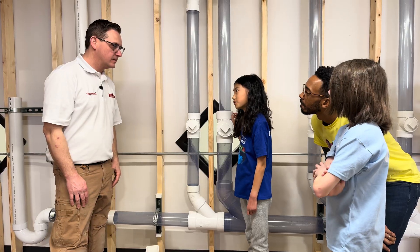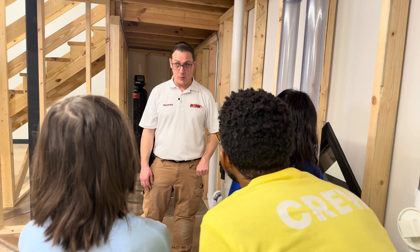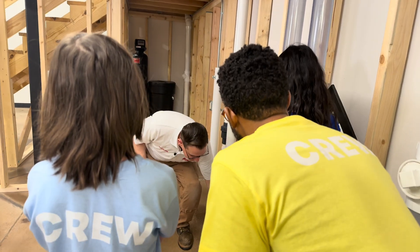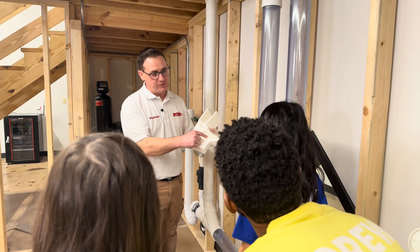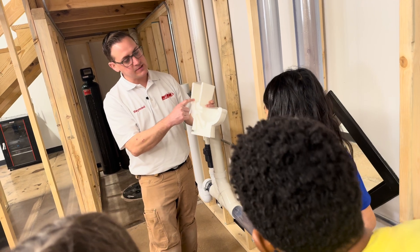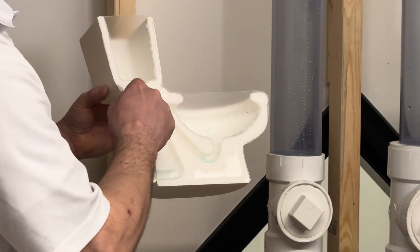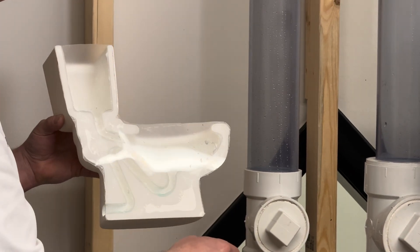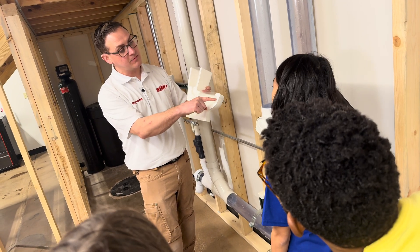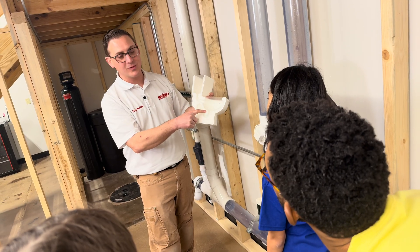Why do toilets overflow? I have the same question myself because I go to a lot of overflowing toilets sometimes, and typically it's because this part right here — there's too much stuff that goes through there, and it gets stuck here, and then the mechanisms in the tank are designed to stop right here. But if this keeps flowing into the bowl, that's when it overflows, or somebody flushes it a second time. Most of the time if it clogs, it's just enough water, and it's gonna sit right here at the top of the bowl. But this has to stop putting water into the bowl in order for that to happen.